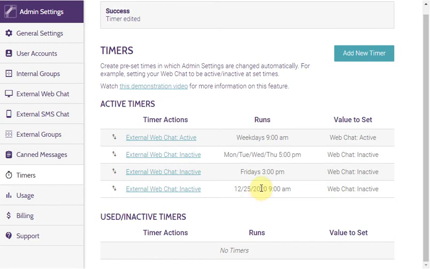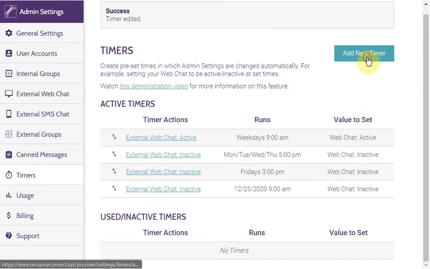Let's do another thing and say we want to also change our inactive message at 9 a.m. on Christmas, because maybe our standard active message says we only are supporting people on weekdays from 9 to 5, and people will go, well, it is a weekday, it's Friday Christmas morning, it's a weekday.